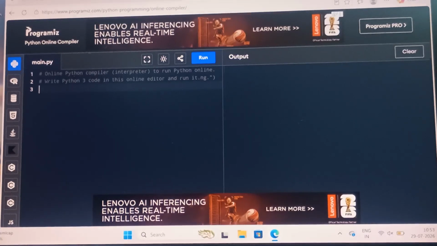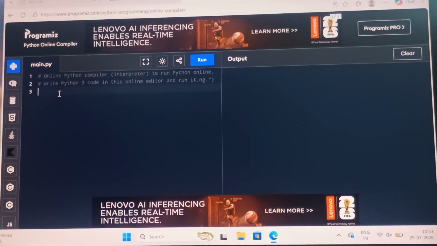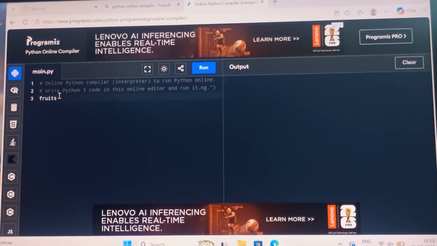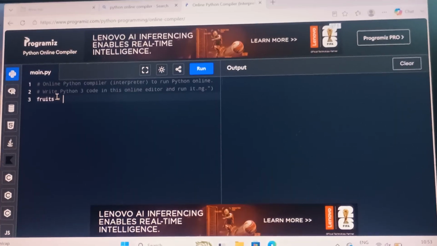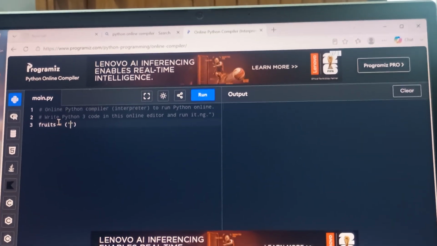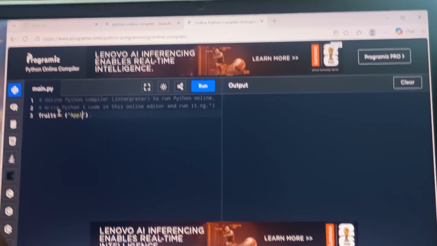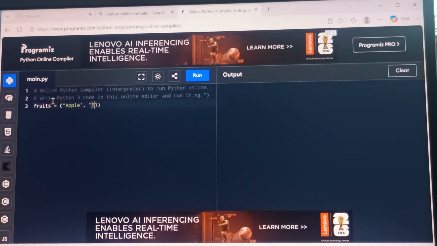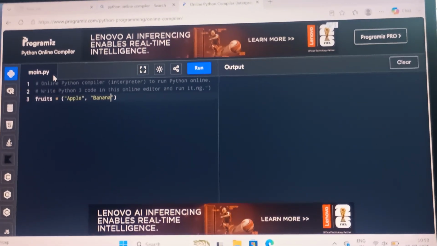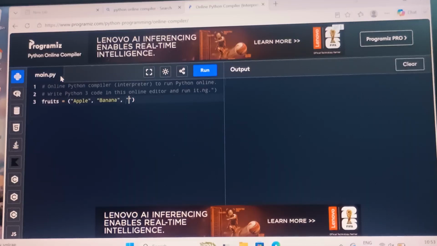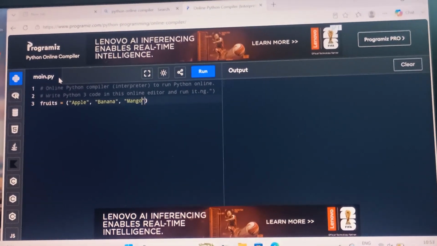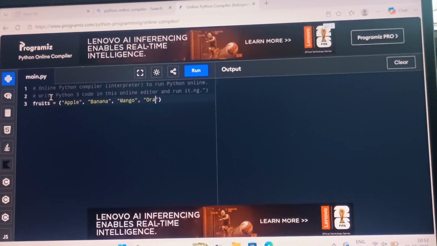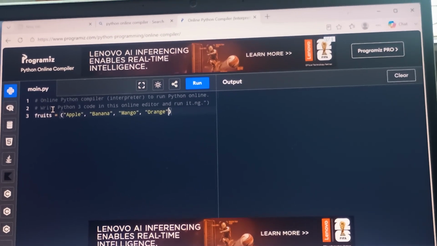Okay. So I will give you one example of tuple. The structure of tuple. Okay.